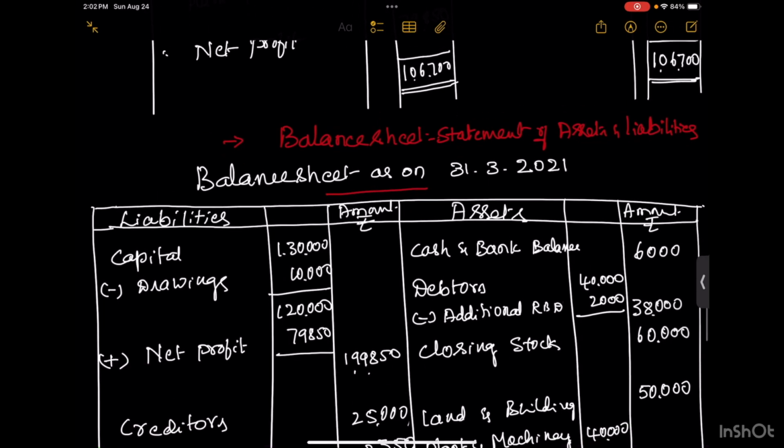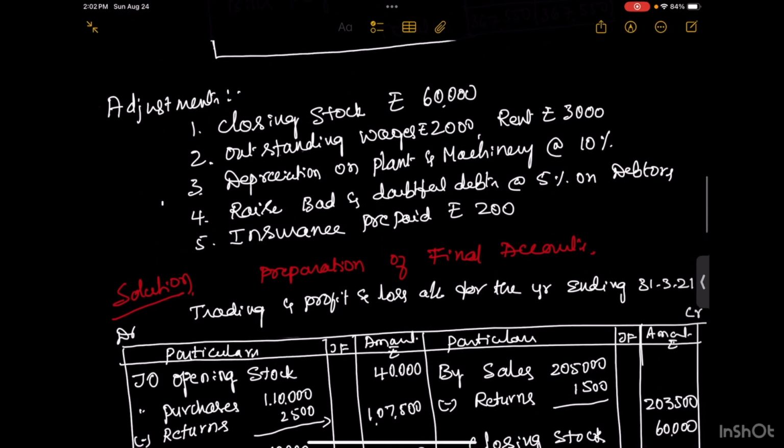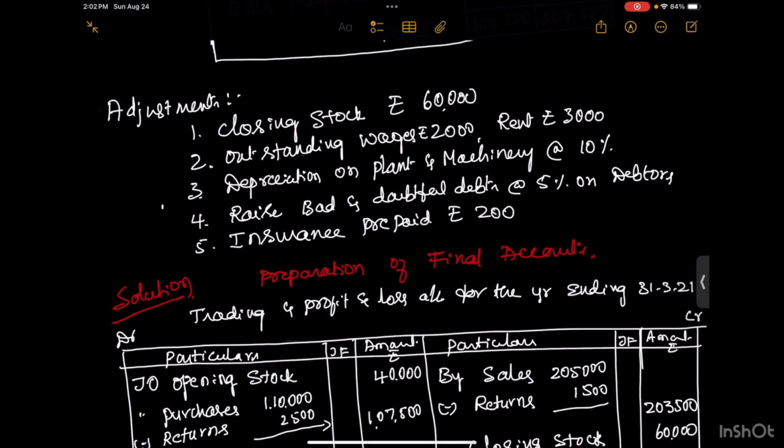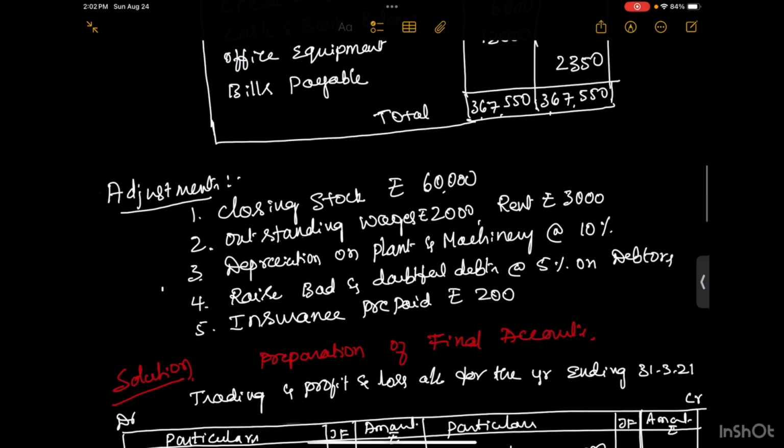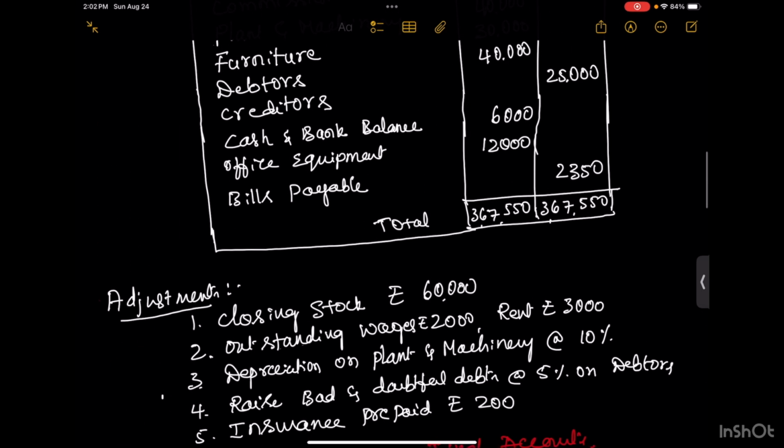This comes like this. But here what we have to understand is adjustments. They are given certain adjustments, meaning these transactions are not recorded in the ledger books. Therefore we have to follow the dual concept, and this adjustment is to be recorded in two ways. That means maybe one in the trading account, another in the balance sheet, or maybe one in the profit and loss account, another adjustment in the balance sheet, like that.